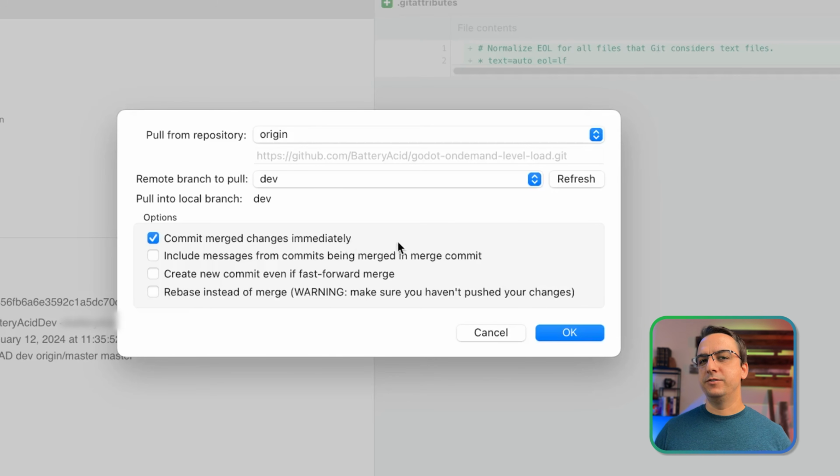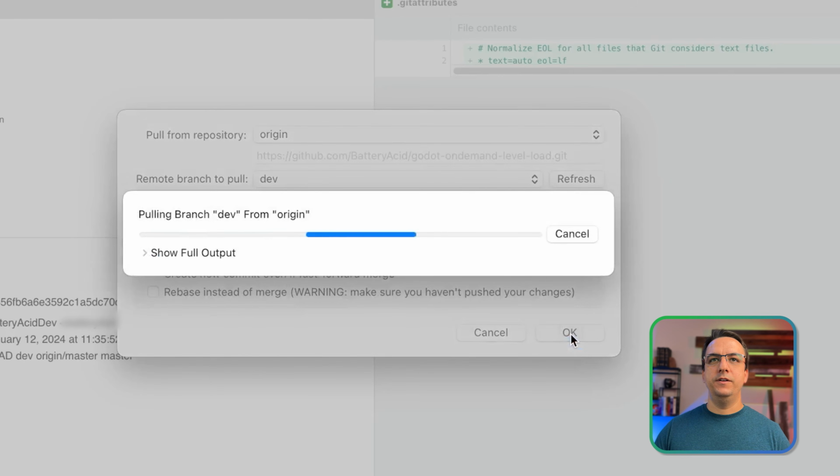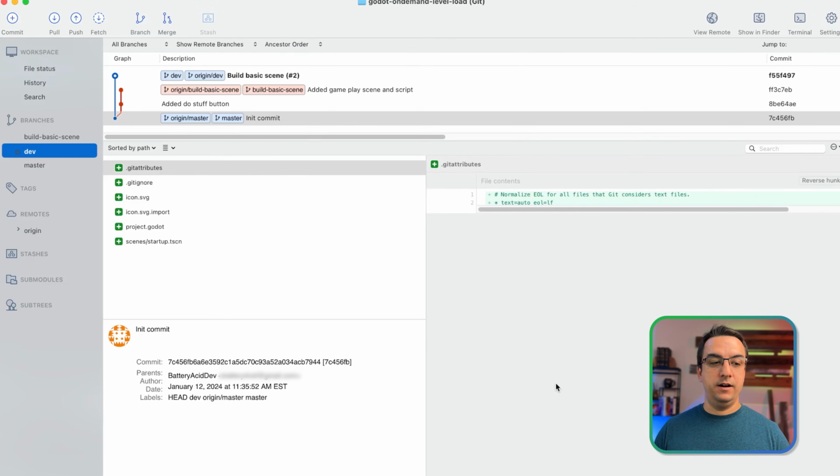Now this becomes interesting when you actually have ongoing changes locally on your machine, like you've been working for a week and you've got all these developers pushing out changes to dev. You're going to need to reestablish your baseline on top of their changes. So if you commit merge changes immediately and there's a collision, like a conflict between some file that you both worked on, maybe the same file or scene, you as the developer are the one responsible for resolving those conflicts.